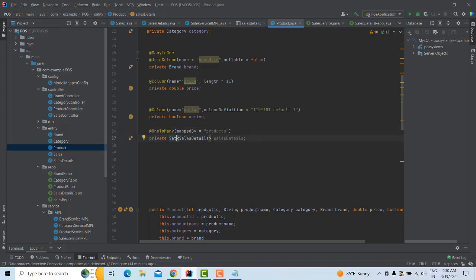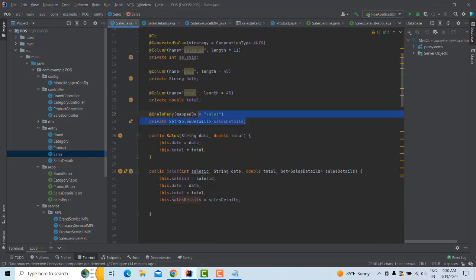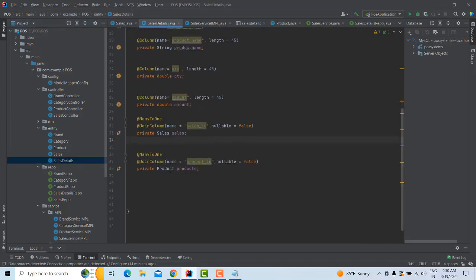Here the same thing, sales details, as we did in the sales table. The product ID is also written, and in sales details we have products. These products we refer to here with a join column, which is the product ID.